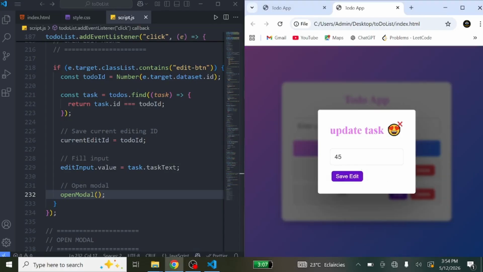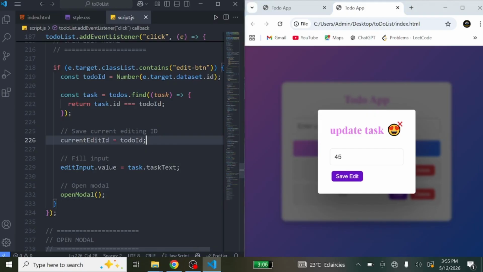When I press it, you can see here our modal window pops up and it has an overlay here. Then you can see that the value we passed when we were creating this task, it was 45, and it's appearing here.